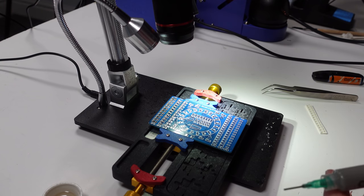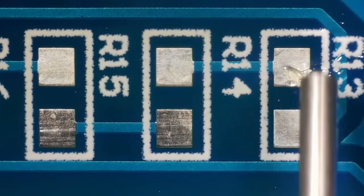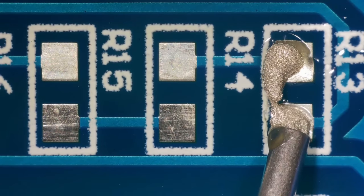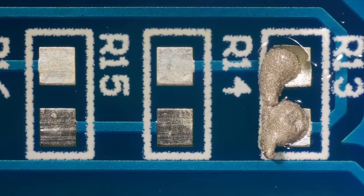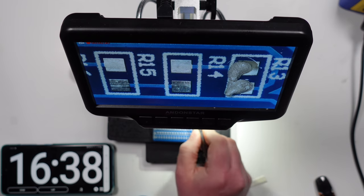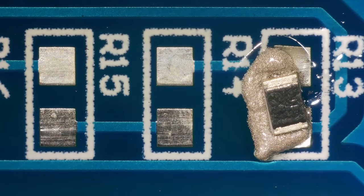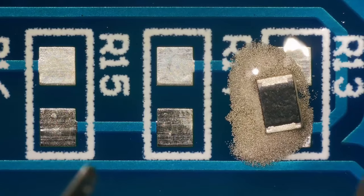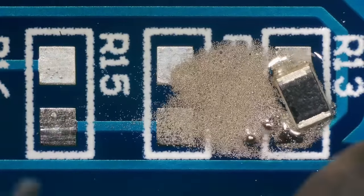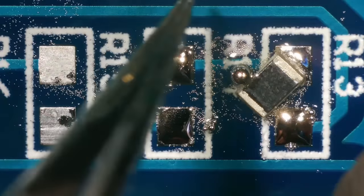I think for this next row, I'm going to try solder paste, because I've never tried it before. I don't really know what to do, so I'm just going to do these one at a time. I'm certainly going to start just by doing one. Right, there we go. Start the timer again, sorry. Right, let's pop that on. Looks like a lot, that, doesn't it? I don't know. Let's just see what happens. Oh, where's it going? Okay, wow. Well, it's turned to solder, but it's gone onto the pad next to it. Wow.